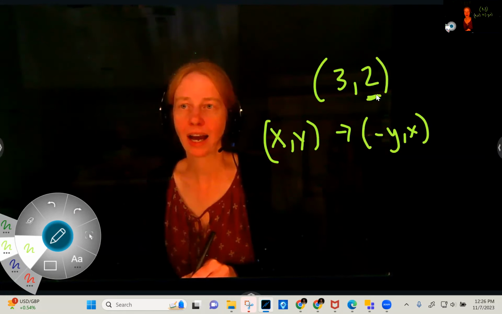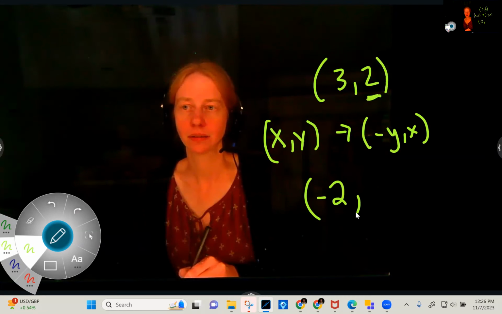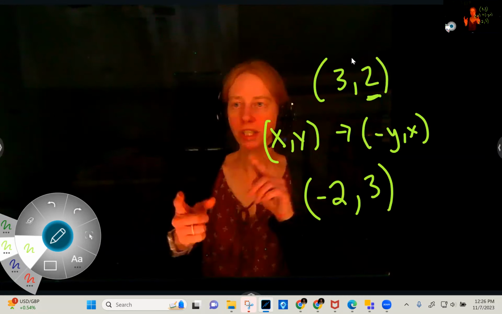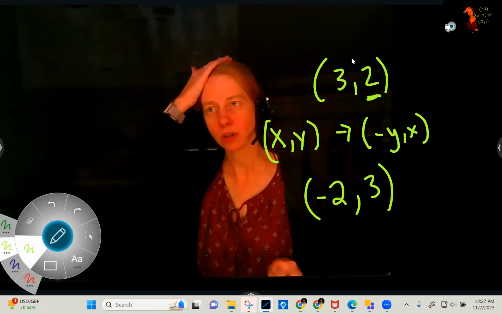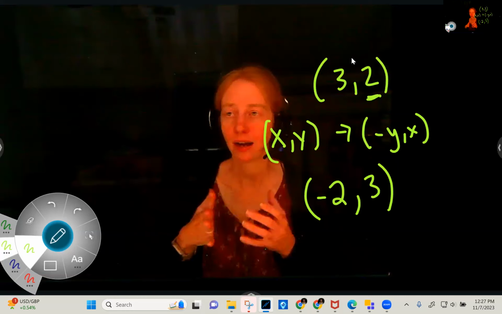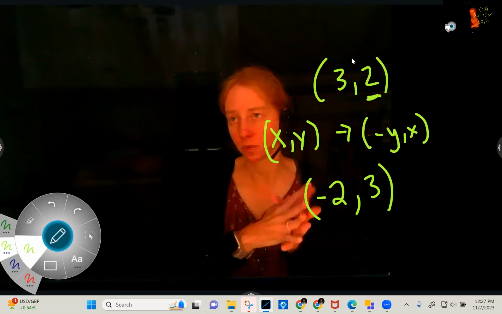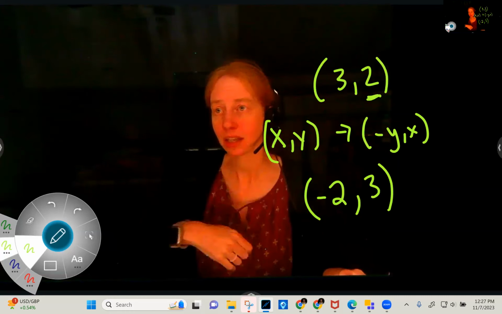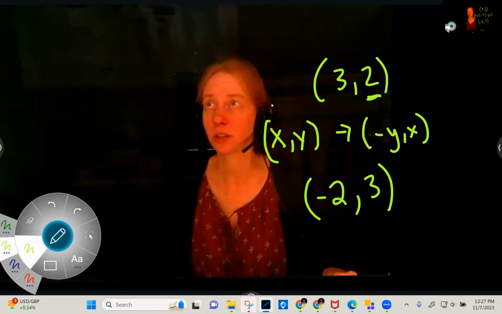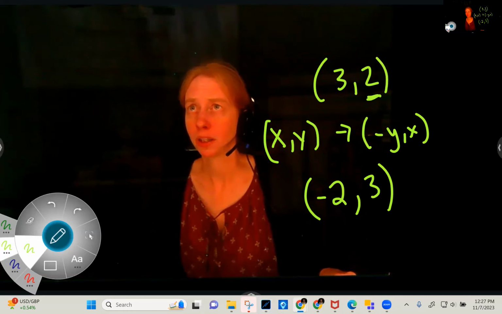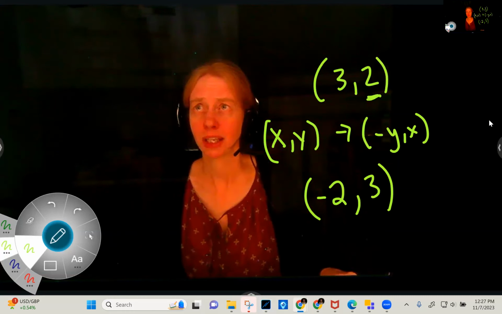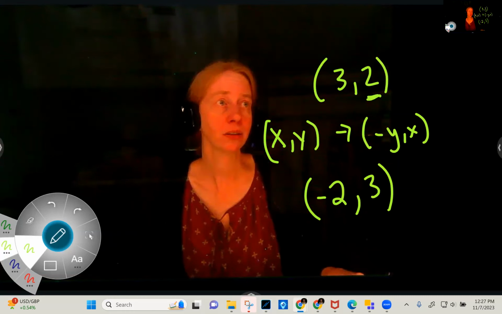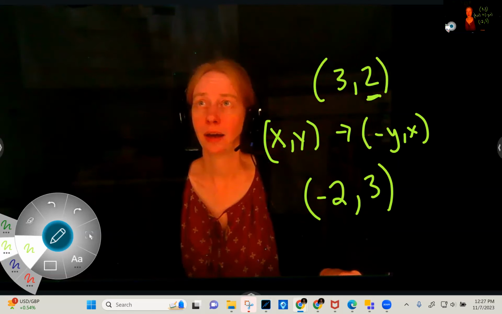Okay, so my y is 2, but I also have to change its sign. My x is 3, so I'm switching the order and I have to change the sign. Let me know if you have questions about how to figure out how to make the (x, y) point. If you really want to try that other Delta Math thing so that you can see if it rotates, you can do that. I really don't know why I was having trouble, because I literally was doing this yesterday.